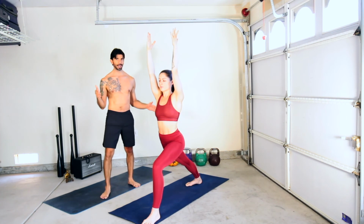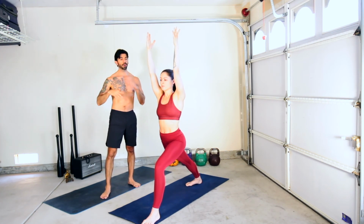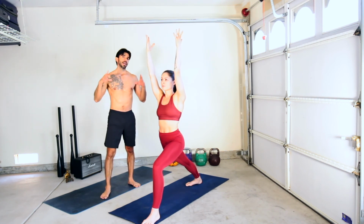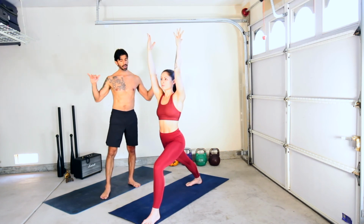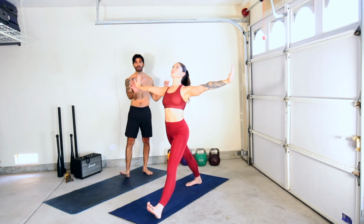You know what to do, not your first time. So hips and shoulders are square. Warrior number uno, feeling the shoulders relax down the back. The spine is lengthening. This one is a little bit of visualization, but imagine lengthening through the hips. Exhale, coming into sun gaze, balancing on the lead heel.